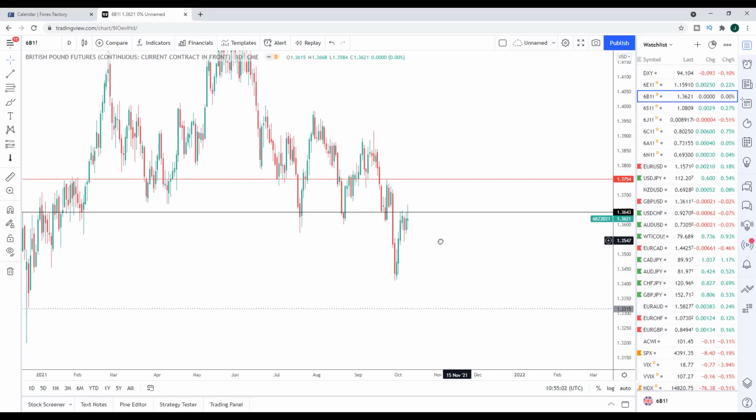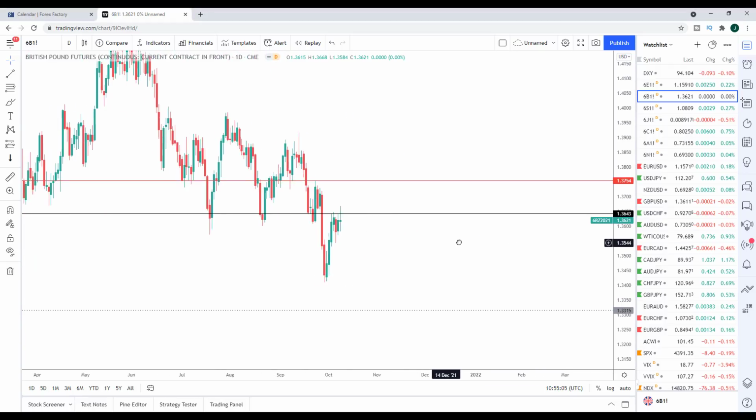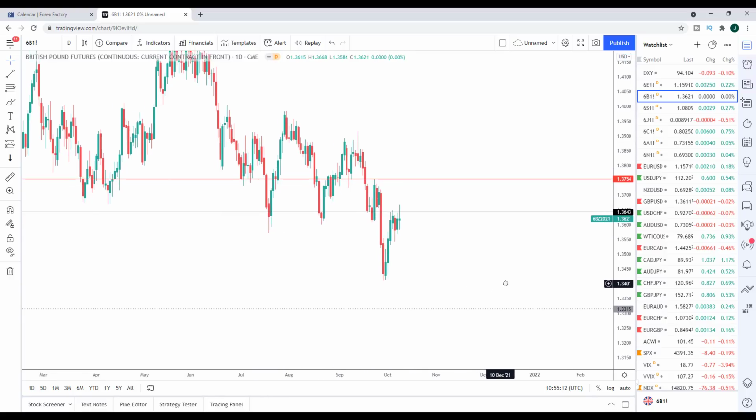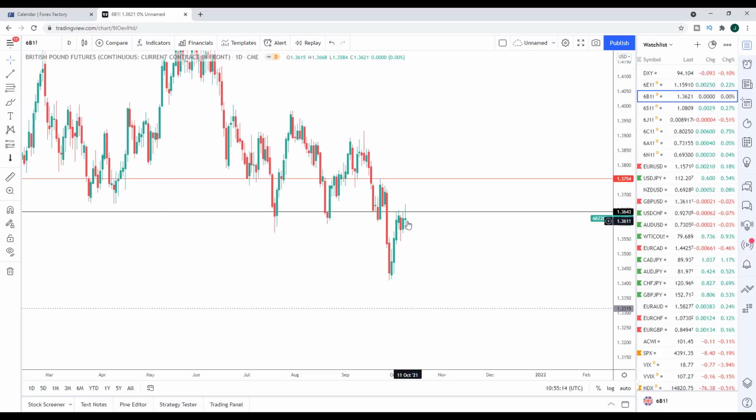What's also interesting in the pound is you can see, if we zoom in a little bit on the daily chart, this is a very bearish close from this key area of resistance, or broken support turning resistance, which was just highlighted. And again, this is actually a reversal candle. I would not be surprised to see this starting to turn from the Monday or the Tuesday and come down, and we have this bear flag pattern here in the pound. Here's the previous high, here's the previous low, here's the break with momentum, here's the pullback, here's the fake breakout because the pound is weak, looking for a decline now down to the 1.3315. So I am bearish on the pound going into next week.